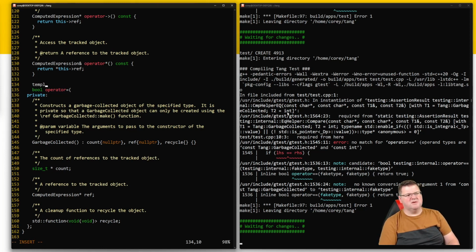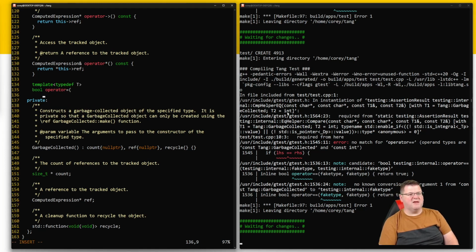So template. Will this work? Again, I don't do templates normally.